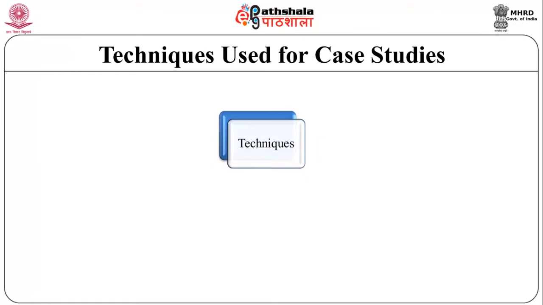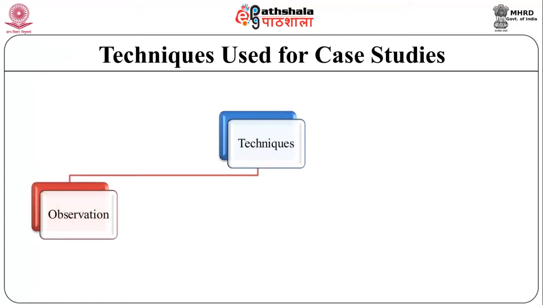Techniques used for case studies. The techniques of case study include observation. It is a systematic data collection approach. Researchers use all of their senses to examine people in natural settings or naturally occurring situations. Observation of a field setting involves prolonged engagement in a setting or social situation. Interviews. It is questioning and discussing with a person for the purpose of an evaluation or to generate information.